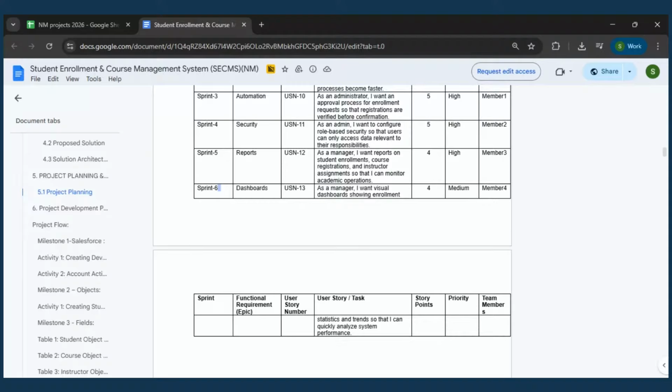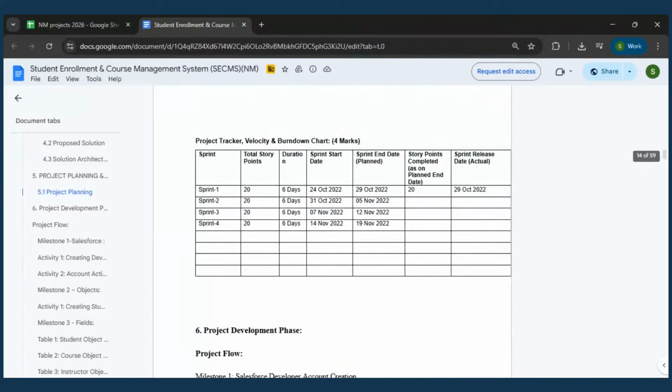This provided operational insights. And in Sprint 6, we created dashboards with charts and visual metrics. These helped management quickly analyze system performance and trends. Understand? And coming to the velocity, here the project tracker and velocity burn down.